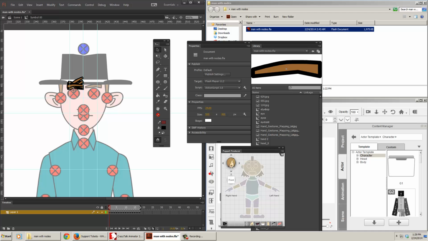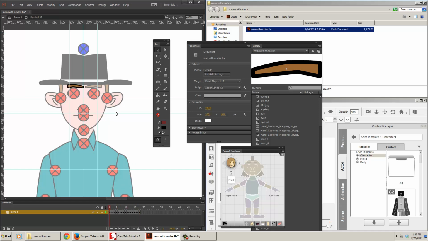So anything that happens on this one will basically happen on the other one. Let me go to the first frame here. Let me turn off the edit multiple frames feature. That way we can just see the first frame. And notice how anything that I do to this side will happen to the other one. That's because you're looking at a separate instance of the same symbol here.